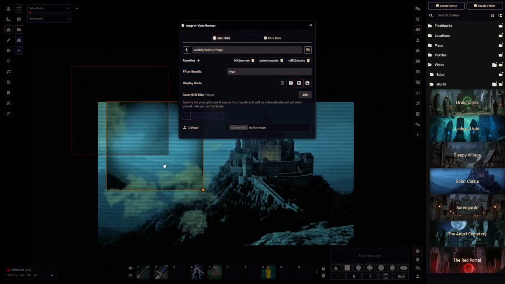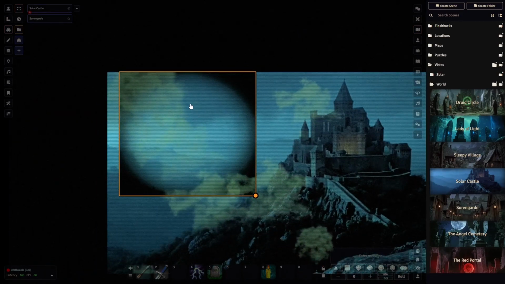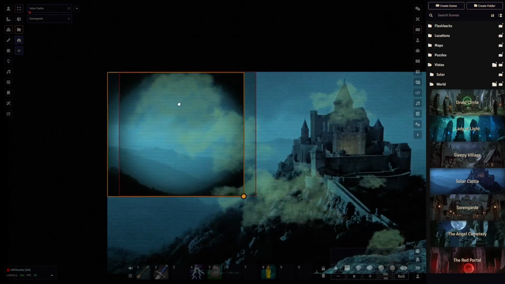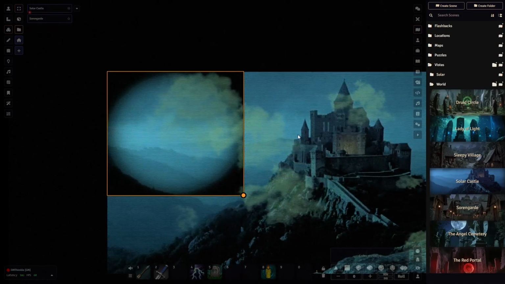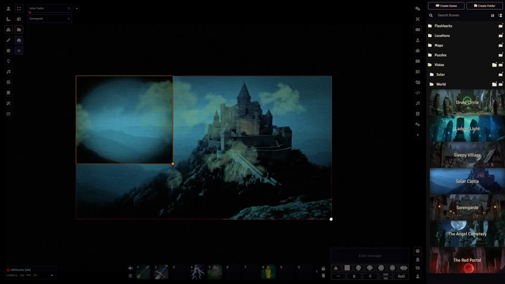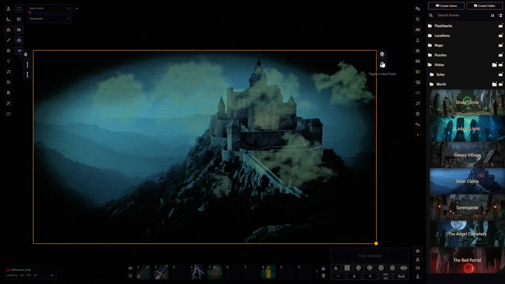You will find this little transparent image, and there are lots of different versions of it. I'll put it right in the corner here, drag it to this other corner, and lock that.